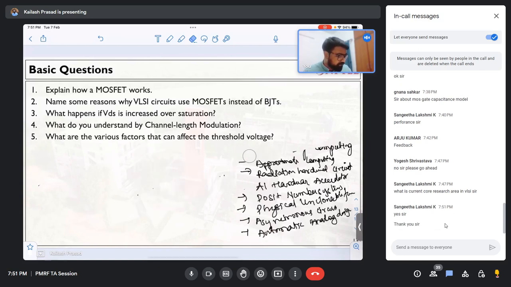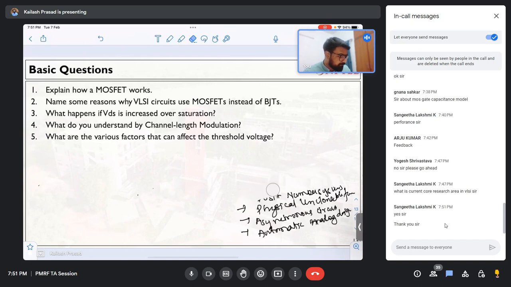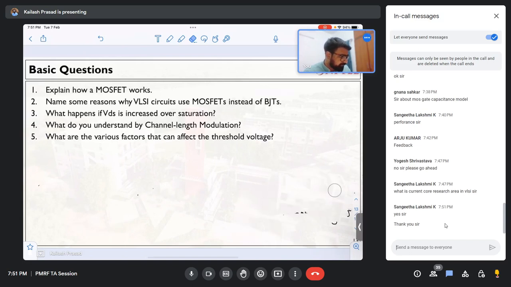Now coming back to what we are here for, that is solving questions. We had enough discussion regarding technology, regarding VLSI, what kind of companies we have, what is the future of semiconductors here, and what we work on. What are the research areas which are available? But if I just summarize, the basic thing required for all of this is the basics of VLSI, and this course will teach you that.